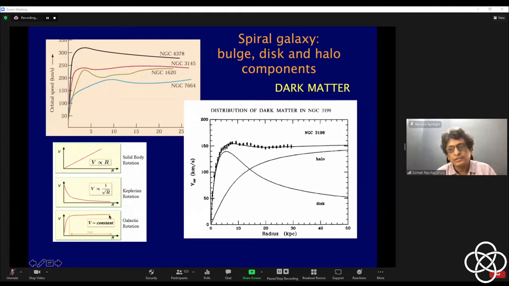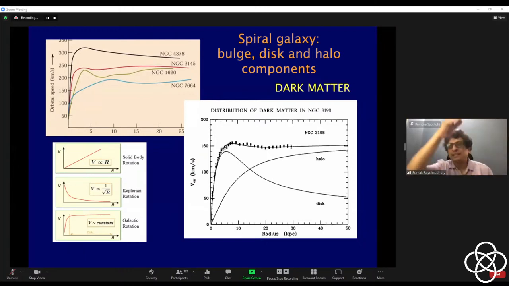The V is constant, means that outside the galaxy, there is more matter that you don't see. This is not the matter that you're seeing in the HI neutral gas, because that matter is very small. Those are just test particles. This means that there's the disk, and there's an additional component, which is the halo, and that's the dark matter, right? And you can see what that dark matter profile would be like.